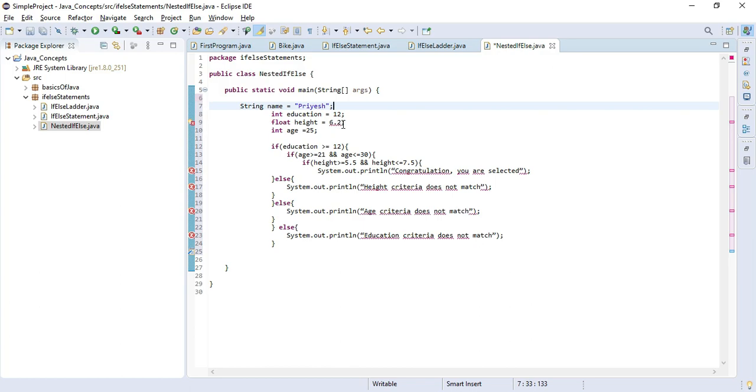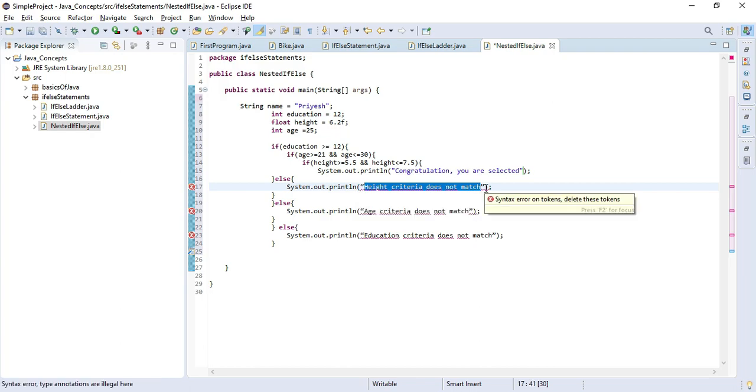Float height 6.2 F and then this. Okay, so these messages we need to change these double quotes, and it's working fine. Same we need to do with this.